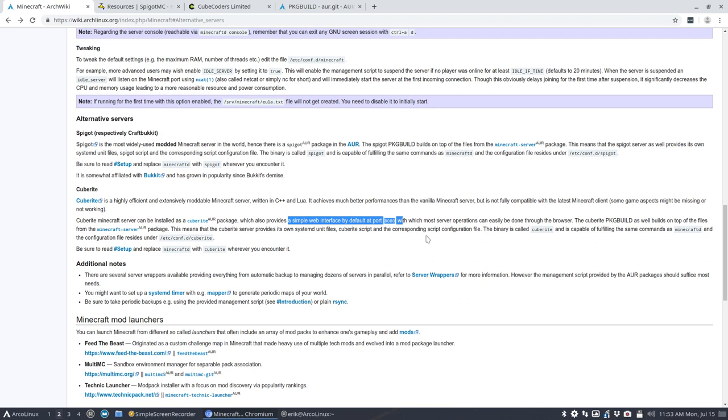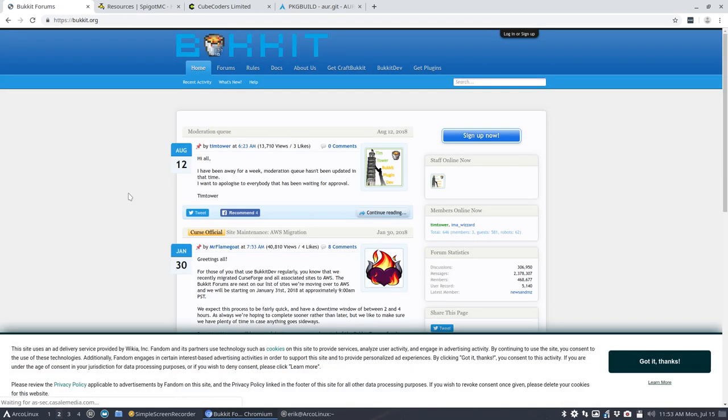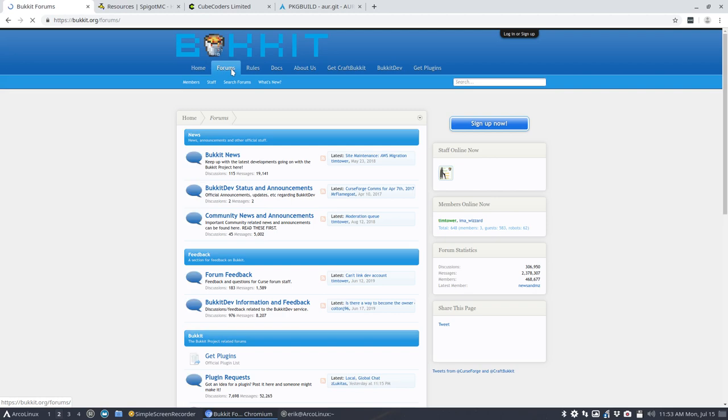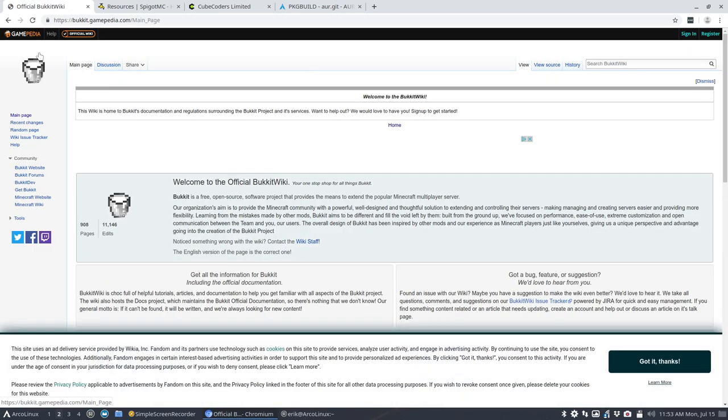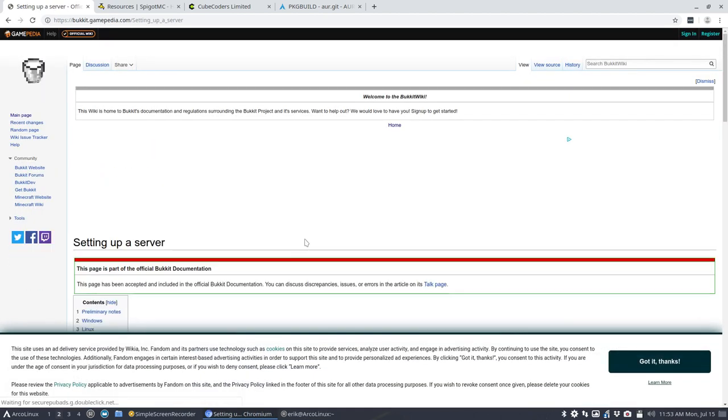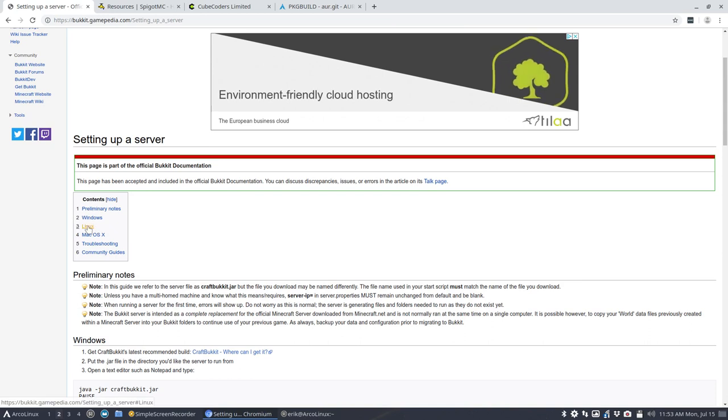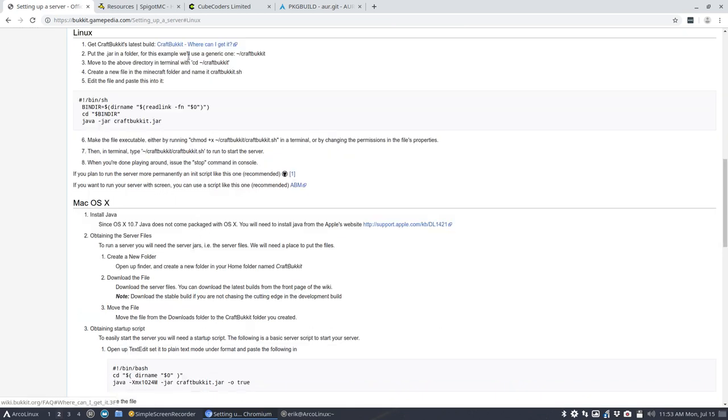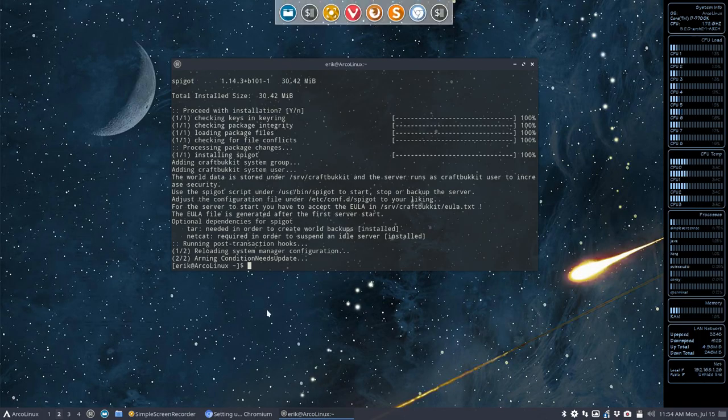That's good for us. Then we have something GUI-like. Oh, it's still not that simple. You have to replace the Minecraft d with spigot wherever you encounter it. Bukkit, that's the site I was going on back in the days. And then we did this one, get CraftBukkit or something, setting up a server. We did everything in Windows, of course, but here is Linux. Your last build. Another project we keep on spending our time in here.